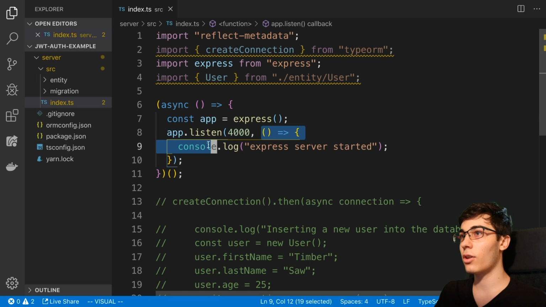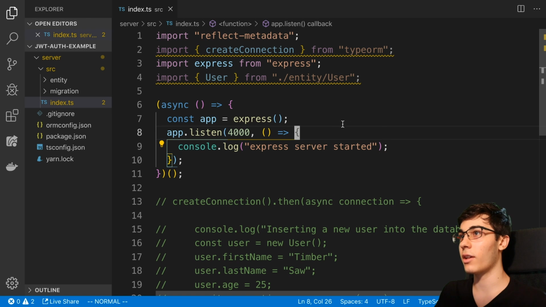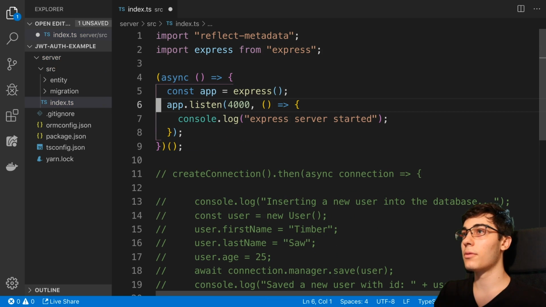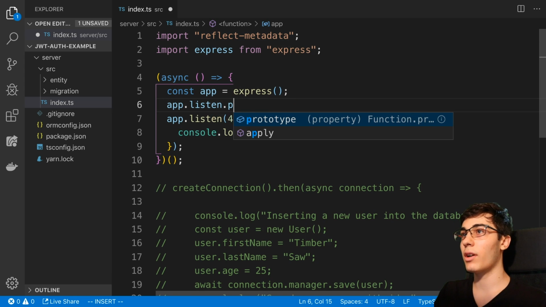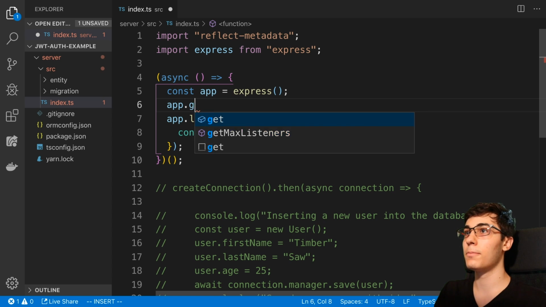This function gets called whenever the app starts or the server starts, so I'm just going to console log to let us know. And I'm just going to delete this for now. So just have reflect-metadata and express here. And if we want to verify that our setup here is right, we can say app.get.